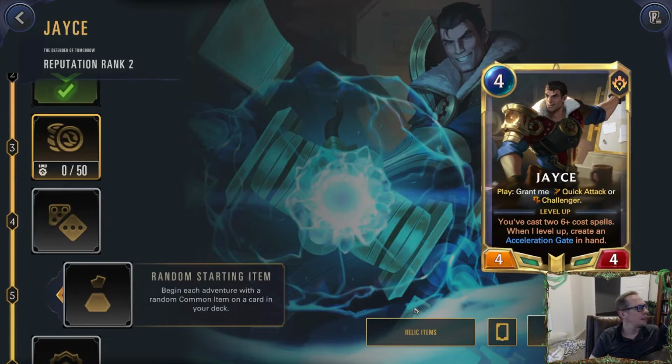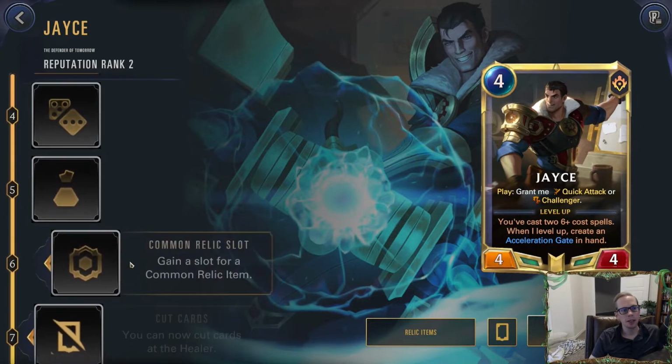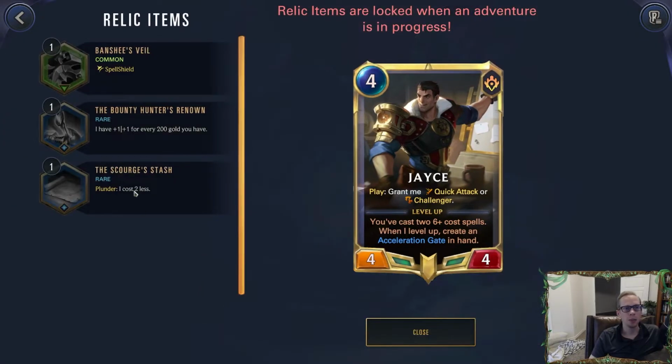Another thing about this is there are relic items. This is something I'm learning going through Caitlyn. You have to have a relic slot to equip an item. You gain the relic slot, a common relic item, at level 6. Obviously, we're not level 6 yet, so we don't have that. But your relic items are shared between your champions. So you can see I have 3 relic items right now because I earned these 3 with Caitlyn.